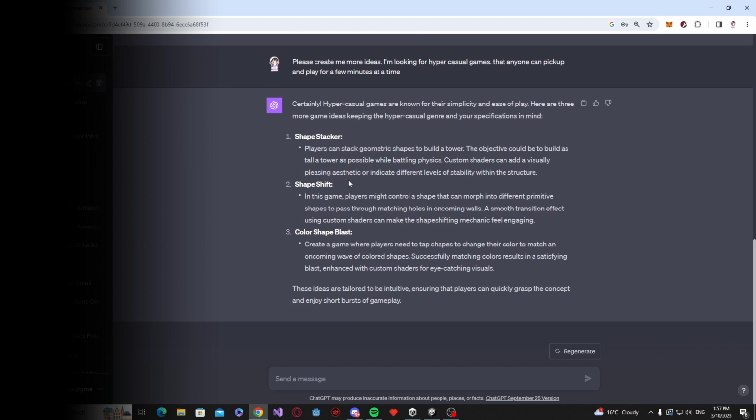Okay, kind of a boring idea. Color Shape Blast. Create a game where players need to tap shapes to change their color to match an oncoming wave of colored shapes. Successfully matching colors results in a satisfying blast enhanced with custom shaders and eye-catching visuals.